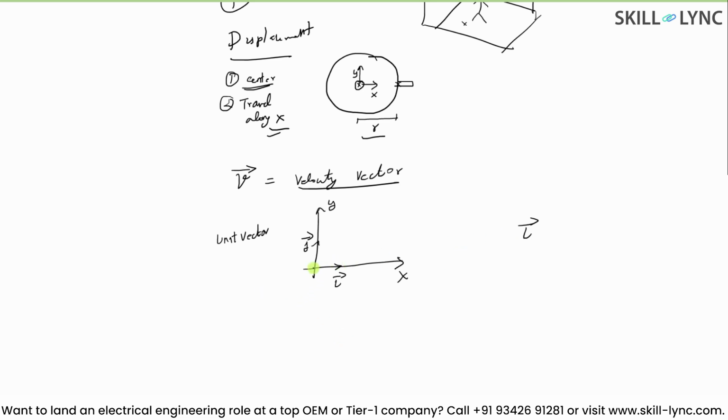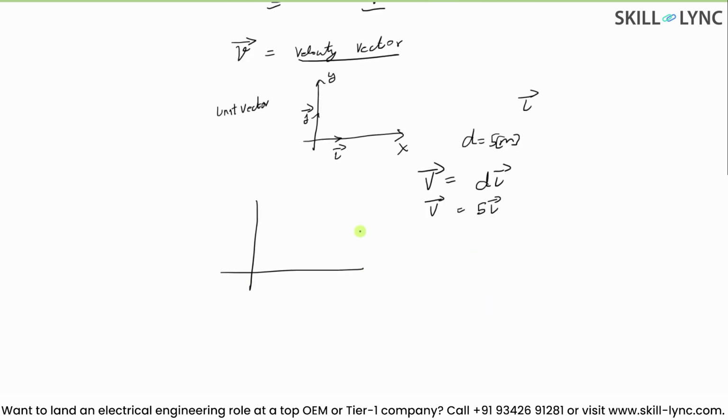But say that I want to travel 5 meters. So let us say the displacement is 5 meters. Then d times i vector would essentially be the vector quantity, where d is 5 and i vector is the direction. So the vector v is equal to 5 times i, which means I'm traveling 5 units, which is 5 meters, along the x-axis, and this is what you would call a vector quantity.